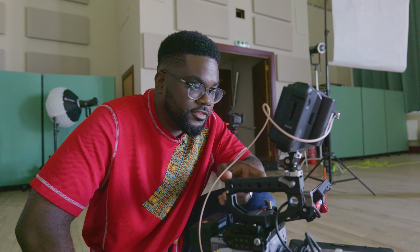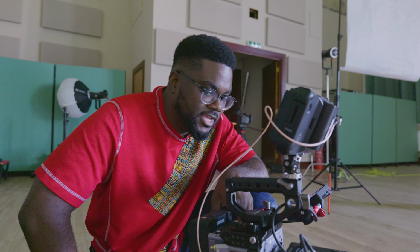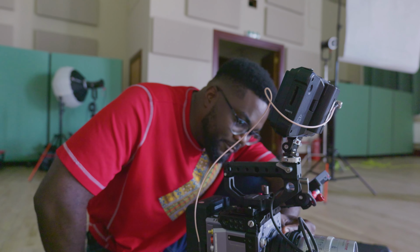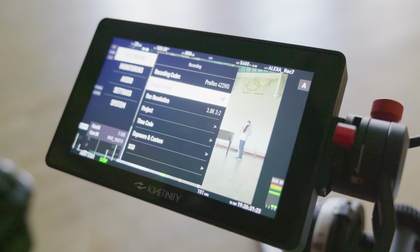We've jumped onto the 35 on this camera so we can match the field of view of the 25. It'll still be a little bit wider because these can shoot open gate. I'm gonna shoot 16:9 because as much as I wanna shoot open gate, we've gotta match the look. So I'm gonna shoot in this, which is a really easy way to just change the menus on this, and you'll be seeing that on screen now.